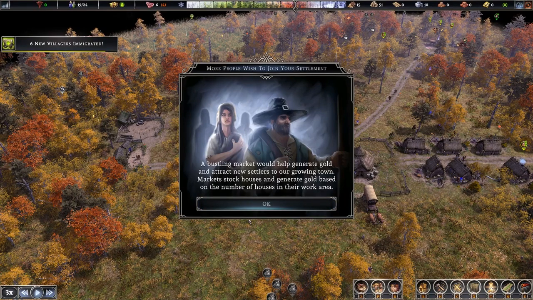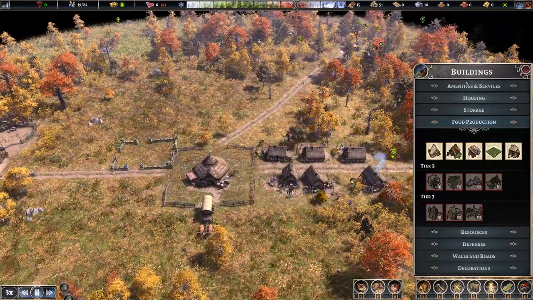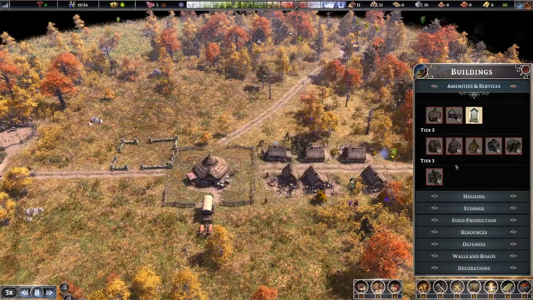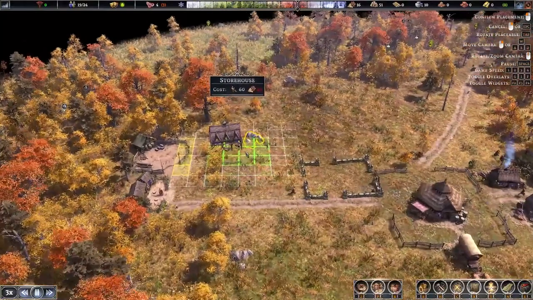There we go. More people wish to join your settlement. A bustling market would help generate gold and attract new settlers to our growing town. Markets, stockhouses, and so on generate gold based on the number worked in the area. Okay, well, fine. We were building towards a market anyway. What did we need? We needed a salt pit and a storehouse. Yes, I needed both of those things, and I've neglected to do either of them.